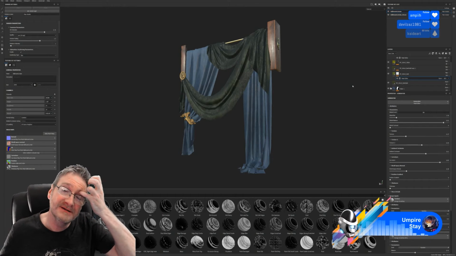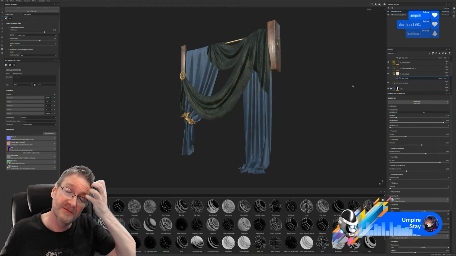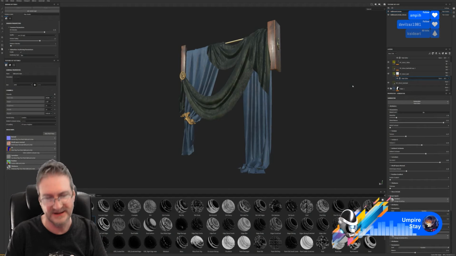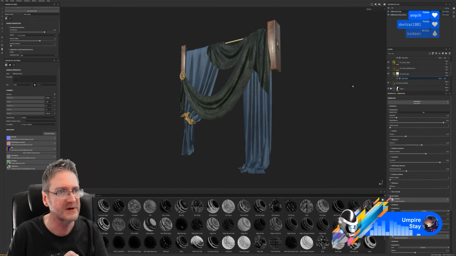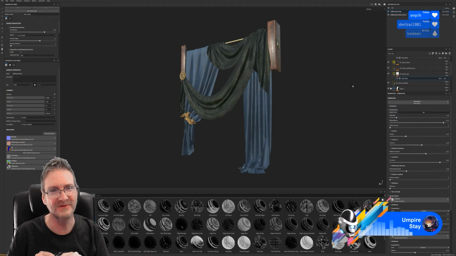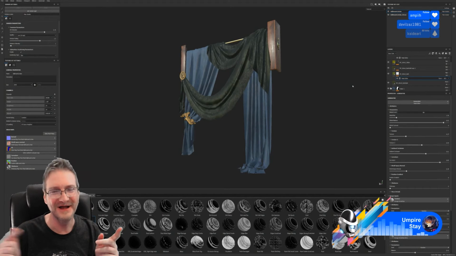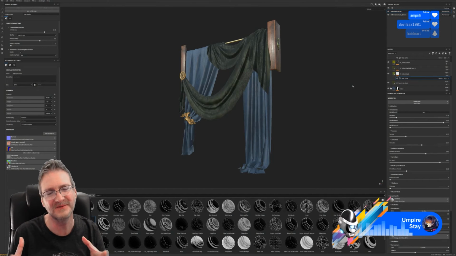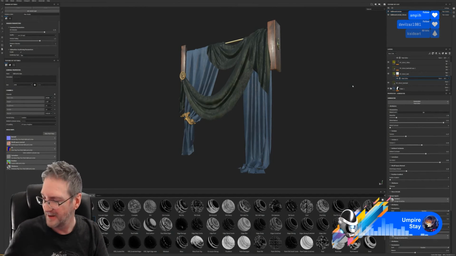So I think what we're going to do now is I'm going to move on to working on the snake box, which is sort of like an asset that's going to go along with the snake mirror we worked on. Was it yesterday we did the mirror? I think so. Yeah, the mirror. Did we do the curtain yesterday? No, we did the mirror. We started the curtain. We finished the curtain. Now we're going to move on to the snake box, which sort of accompanies the mirror.